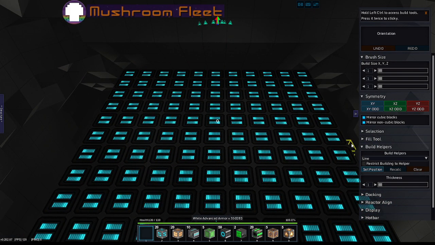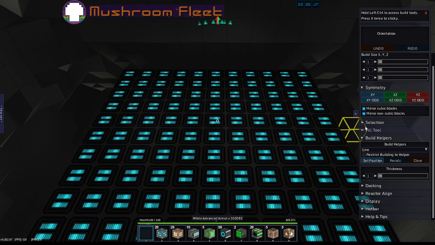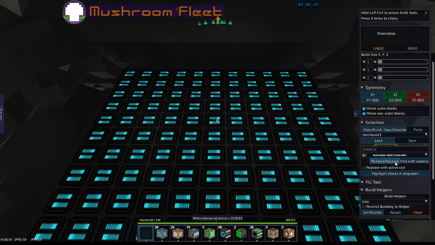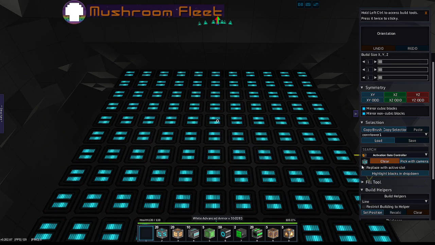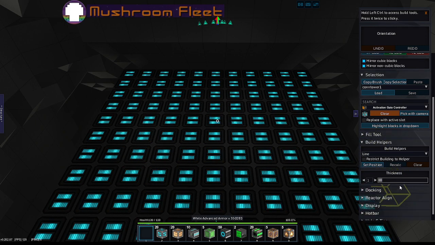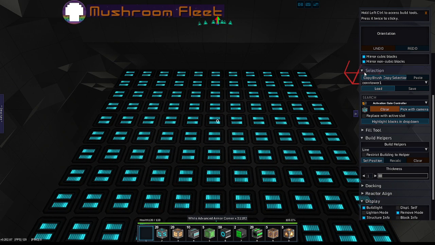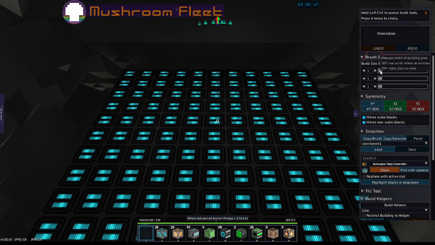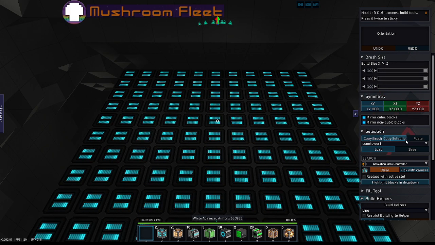So I'm going to hold control in build mode. I'm just going to come down to my filter selection and pick with camera. So whatever this is looking at, now it's locked. It'll only do these now. So I'm going to go down to display and remove mode. Makes it a bit easier. And then back up. We're going to choose a really big maximum dimension. And then the last thing is to set some symmetry. So that makes it much easier.